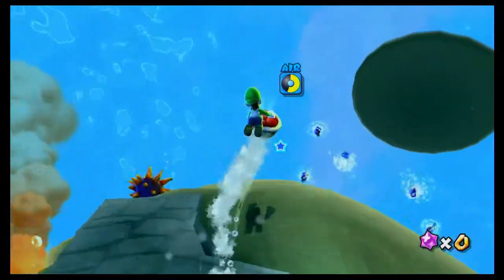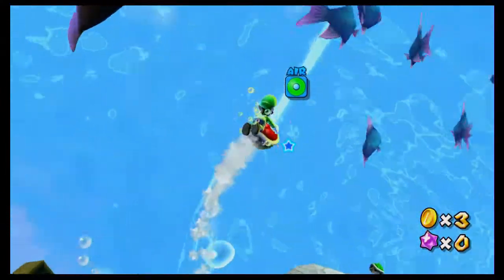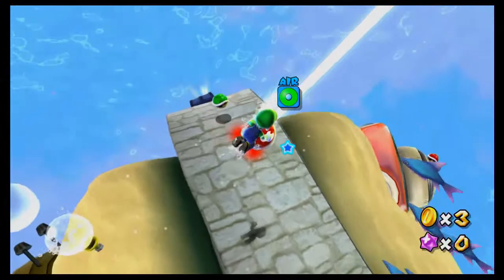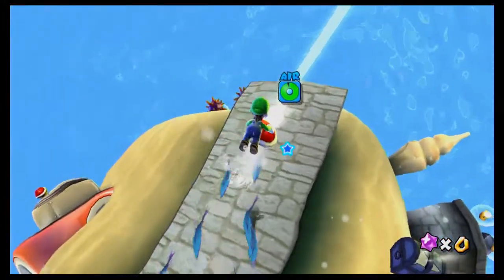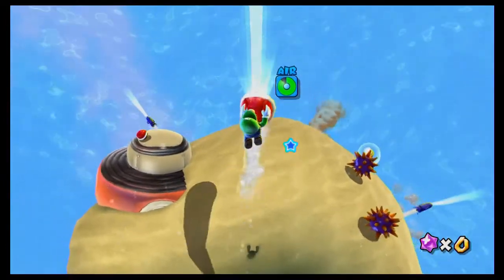Ah! Got a torpedo coming after me. Why are these penguins diving? Can they not see what's here? You thought Unagi was scary. Look at this thing. At least Unagi just looks like a moray eel.